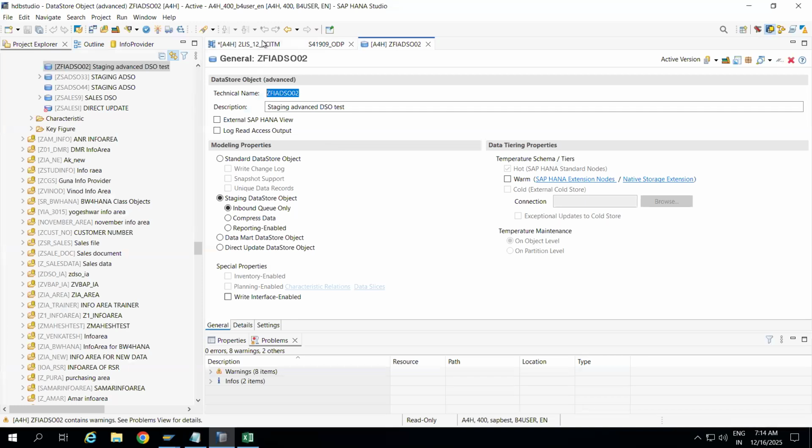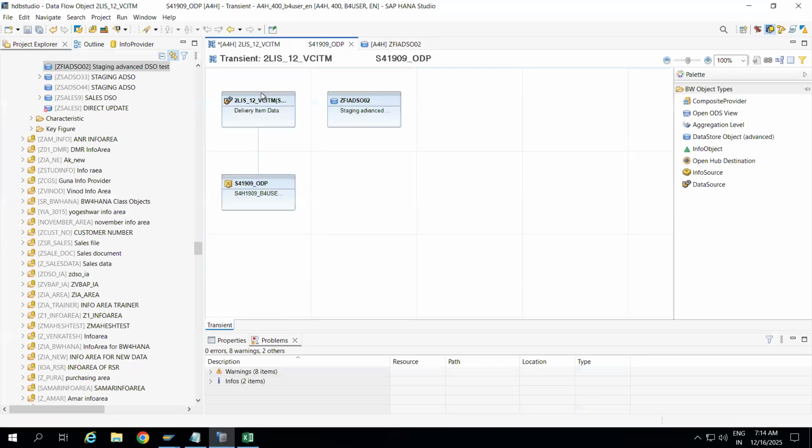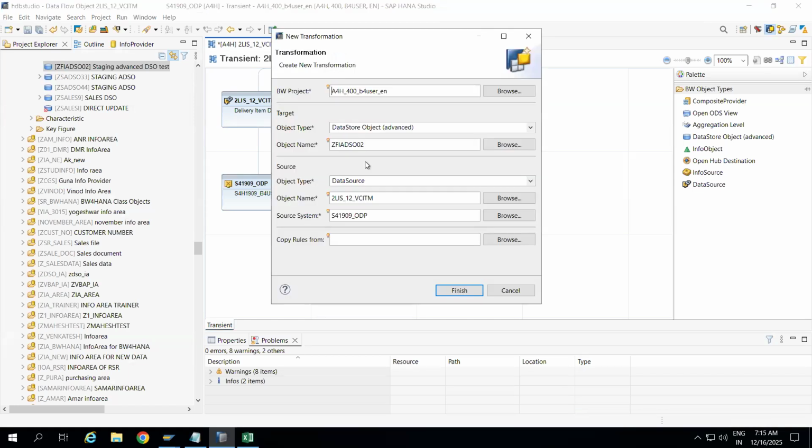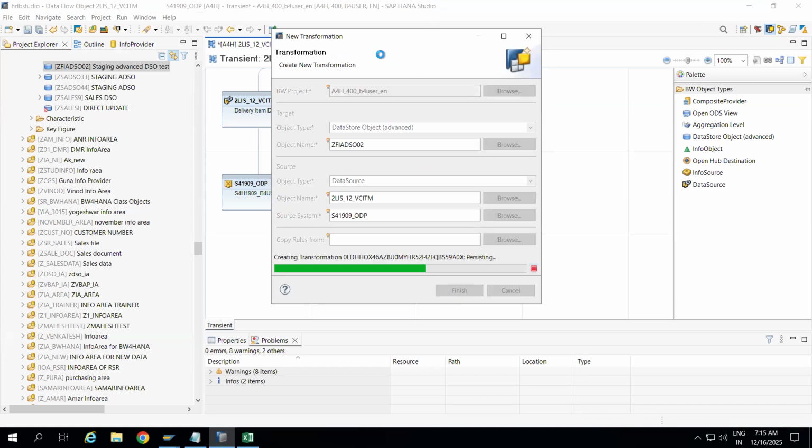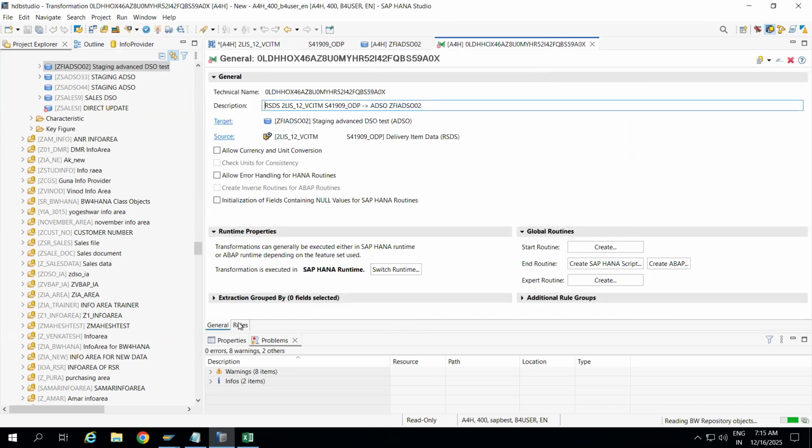Okay, I'll go here. You already activated, right? I'm giving the connection. See here, by default it is in gray color. Just double click on this transformation. Click finish. Don't click back. So create new transformation, and we need to go to rules.